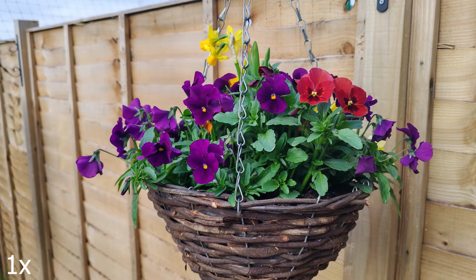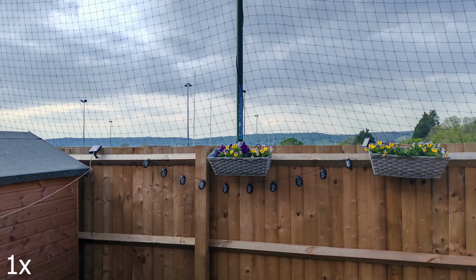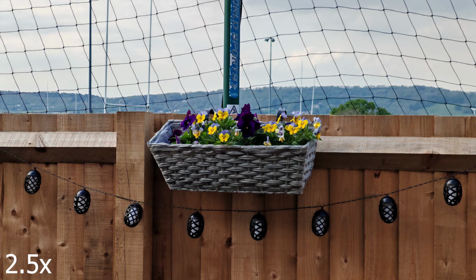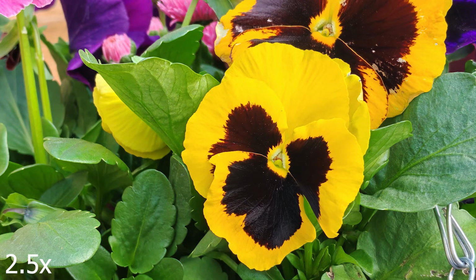It's limited to just 2.5x optical zoom. You can push it, of course, a lot further than that, but I think the sweet spot is that 2.5x, and then you could probably push it to around 5x to get you some really decent shots. If you go any further than that, that's when obviously the digital noise is going to start to creep in.